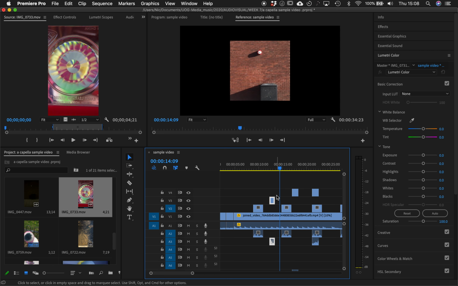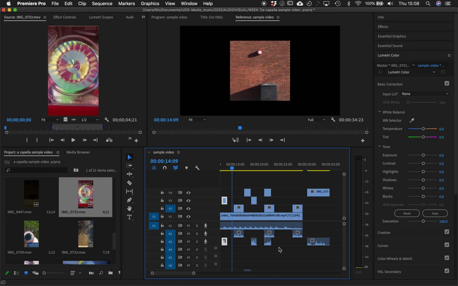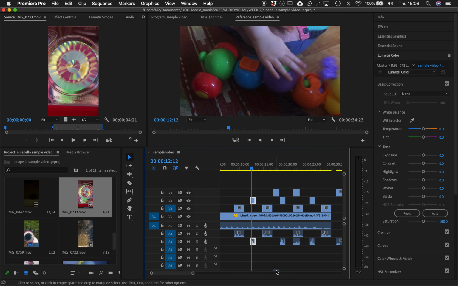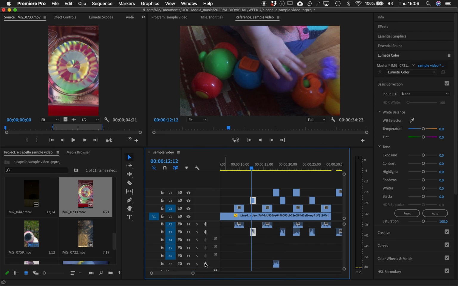If you don't want to copy and paste, as on most software, press Alt and click and drag, let go, and it will duplicate whatever element or clip, in this case, that you're using. I am just throwing this together, obviously, just for the sake of it. I'm trying to work out why that's not showing. That's never happened before.